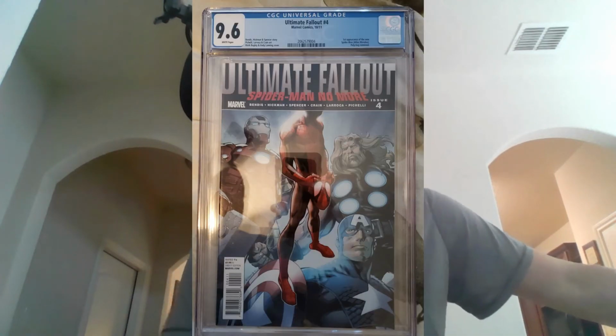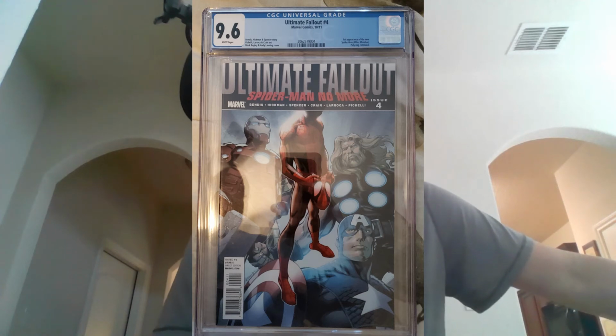And it's just kind of been sitting in my comic book boxes. About 2 years ago, I decided to go ahead and get it graded. So I went to a local comic book shop here in San Antonio, Heroes and Fantasies, and they offer CGCing as a service. So basically what you would do is you go into that comic book shop, you tell them this is the book I want to get graded, and they would go through the same CGC paperwork that you would do online, but in person there at the shop. They package it up nice and tight for you, and they ship it off, and they're real good about keeping track of their books that go in and out. I also got this book pressed by a local vendor that they use, so that helped out the grade a little bit.